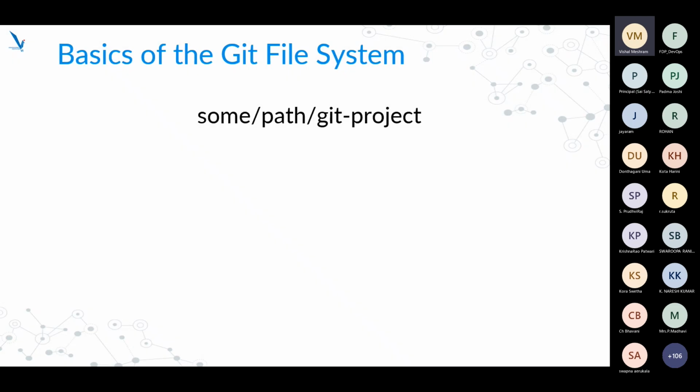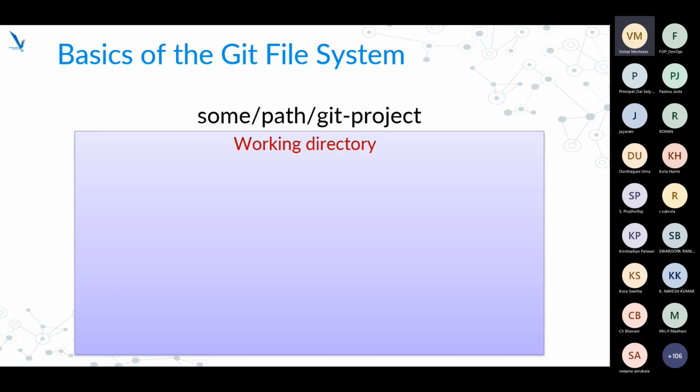All right. So this is the file which we are going to discuss: the workflow of Git, or how Git works basically. Let's say you have some path to your Git project; after this we'll do the hands-on. You are working in some working directory, and I hope now you know what a working directory is, right? This blue box represents a folder. It is nothing but a simple folder where you created your Git project, and I call it the working directory. And what do you mean by working directory?